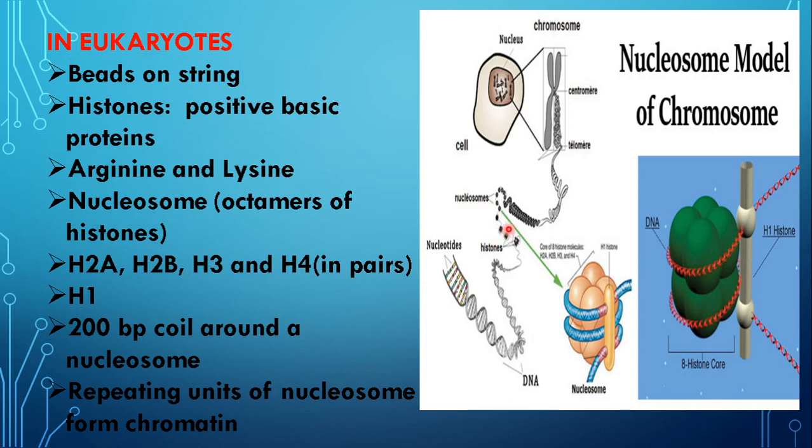These nucleosomes will again aggregate, usually 10 of them come together. That 10 will further coil. Again 10, 10, 10 will aggregate. So that further supercoiling and coiling will result in a structure which is very, very compressed.